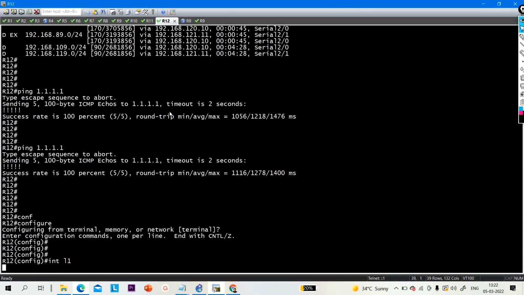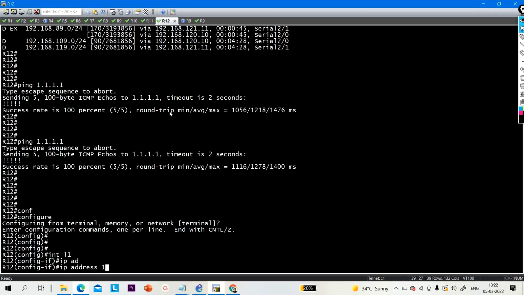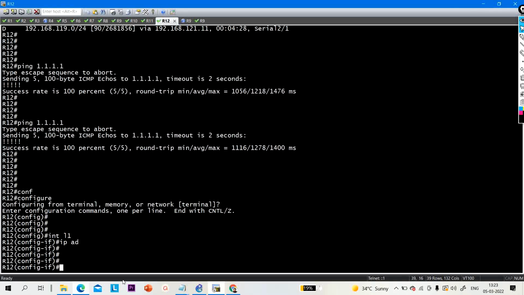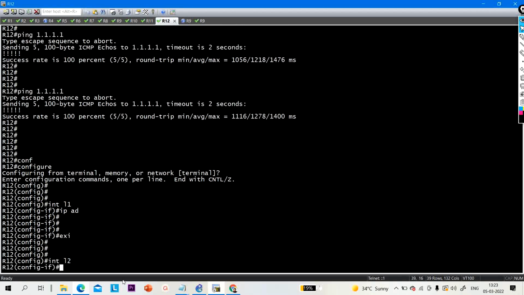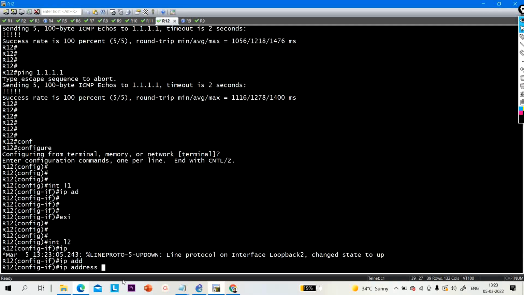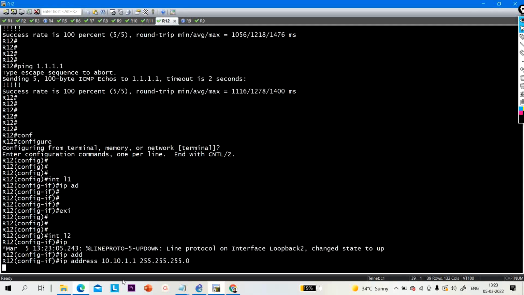Loopback 1 IP address is 10.10.1.1, 255.255.255. No, not on loopback 1, on loopback 2. Actually on loopback 1 I am already running 12.12.12, right? So interface loopback 2 IP address is 10.10.1.1, 255.255.255.0, right?